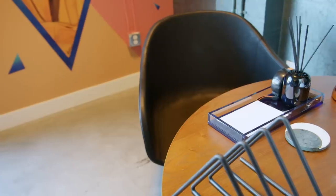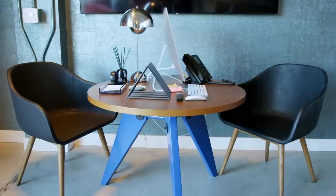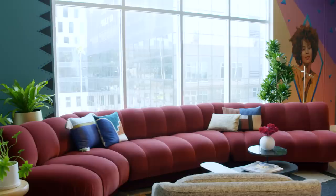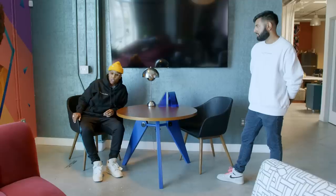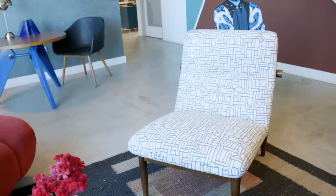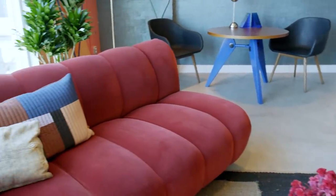This is our reception area — it's where our interns hang out. These are some cozy chairs. If you're going to be here doing research all day, you want to feel like you're at the crib. You want to feel comfortable. The window kind of gives you some natural light. We really wanted the office to feel like home and not like an office. An office is a place you want to leave. Home is a place you can be creative, you can kick your feet up, and you can vibe.